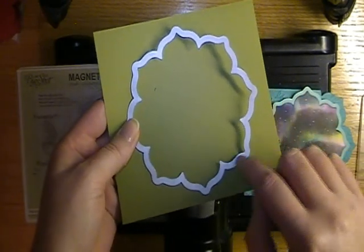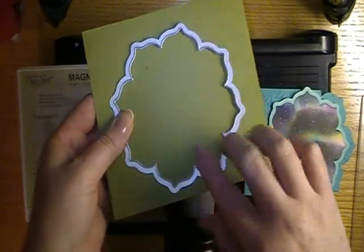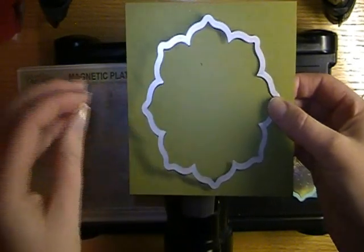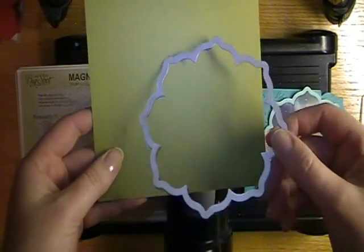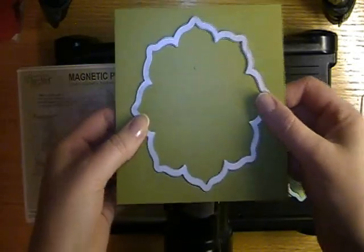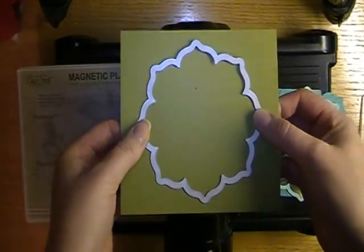I took a pencil and I just traced along the outer edge of the framelit, because it's the inside edge of the framelit that actually makes your cut. So after I traced that out, I took paper snips and I just carefully cut along the outside edge, and that's what gave me my outside mat on my card. Now you're going to think that that's probably a lot of work, and it kind of is, because depending on what framelit you pick, there's a lot of cutting, and it can be a little bit finicky.